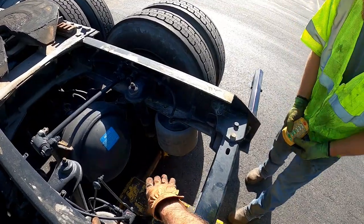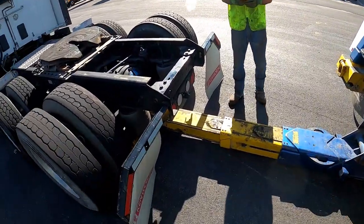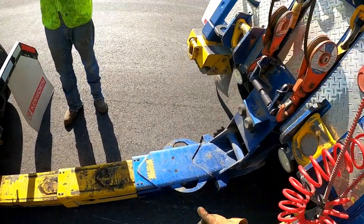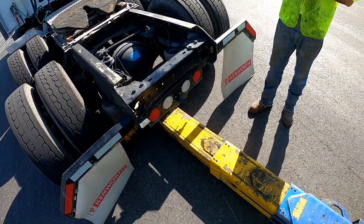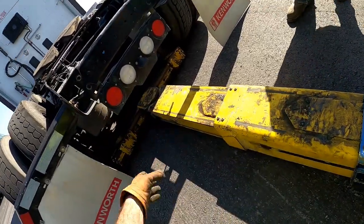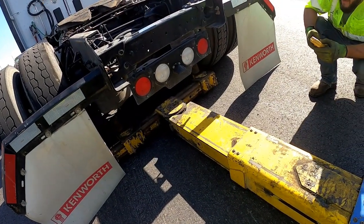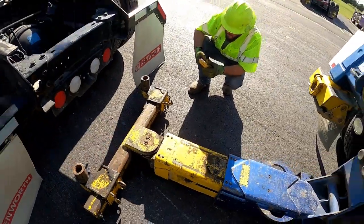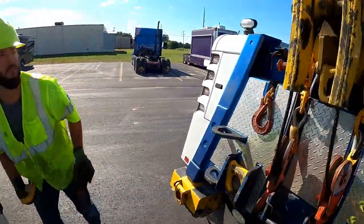Now, see how everything just went free? Yep. Now, go straight down. Now, tilt down. You're on the pavement here, so tilt down. Boom up just a little bit. Boom up, okay, tilt down. All right, now, watch your cups. Make sure you're gonna clear, and then bring your underreach in. There you go. Take the cups, put them up here.